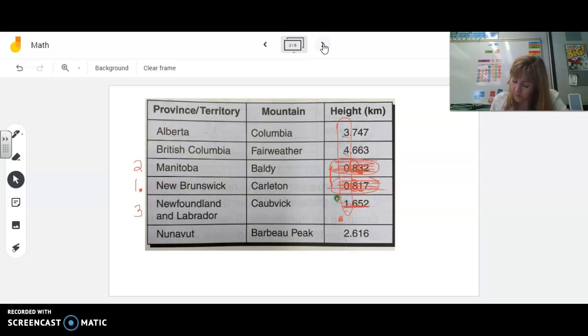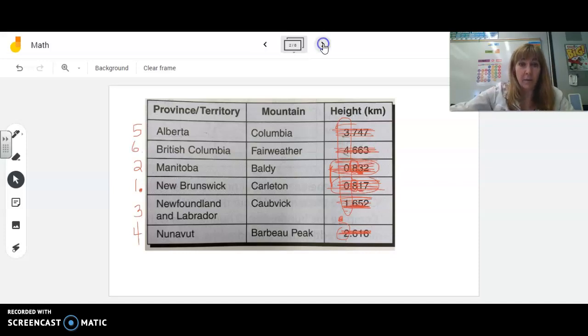Oops, I forgot this one down here. So number 2, okay, so this one here, that comes after 1. So that is the fourth largest mountain. And then 5th and 6th. So I could do the rest of it just by looking at the number that's in the front. Okay, I hope that makes some sense.